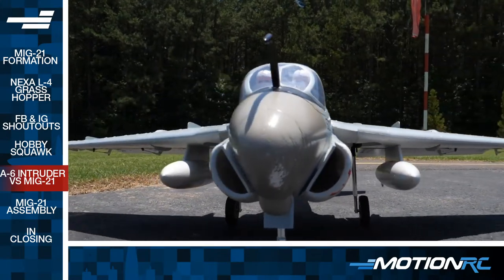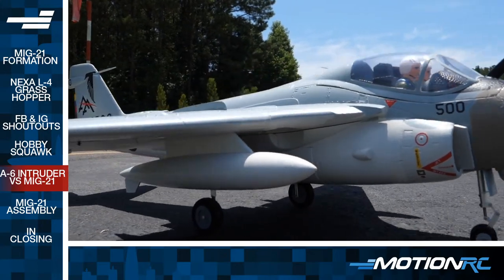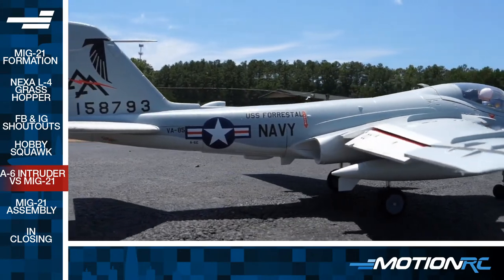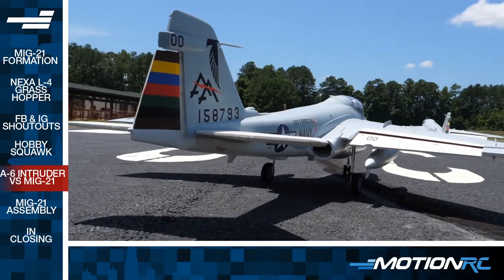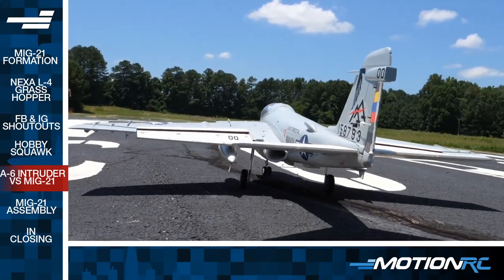And here's Alex playing with our new gimbal on the slow-mo on the DSLR, following those A6s. You'll see these videos coming up real soon. It's a beautiful aircraft, the A6. A lot of nice scale detail on it. It comes out of the box as you see it. You don't have to do any decal work to it.